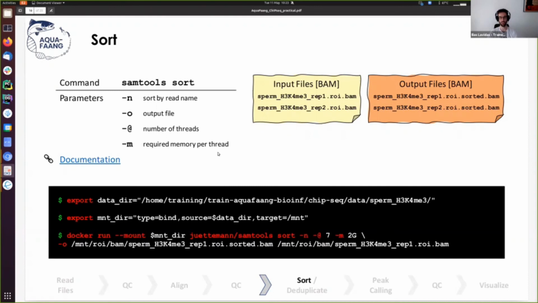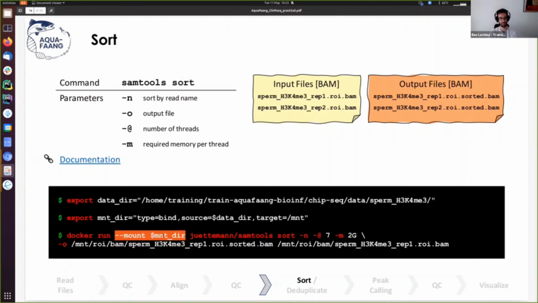I don't want to scare you with Docker, but Docker is a very nice way to bundle all the dependencies that a certain software may have in one package. And it makes it very easy for us to consistently reproduce our pipelines when we move from one environment or one platform to another. As many people said yesterday, you can consider it as a bubble. Unfortunately, this bubble doesn't have direct access to the file system. That's why we need to use this mount option here.